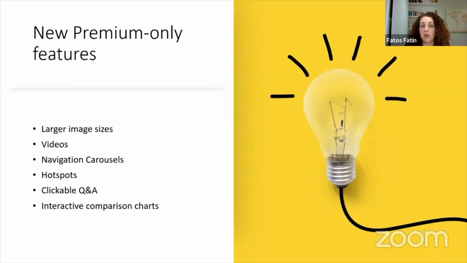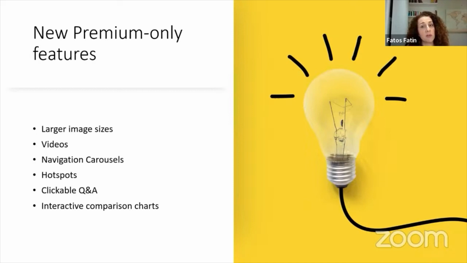The other thing with carousels is that they give you even more real estate. Premium A+ content gives you a lot more space, but the fact that you can add 5 carousel images means that you've got an extra 5 images that you otherwise wouldn't have had. So they're great for lots and lots of reasons, and we love using them on listings that we create.